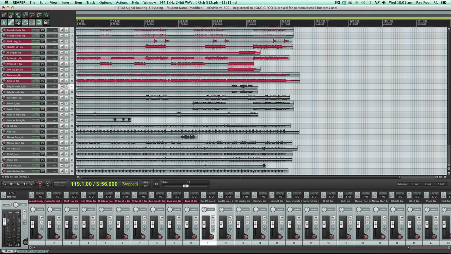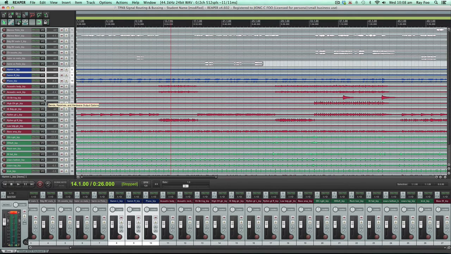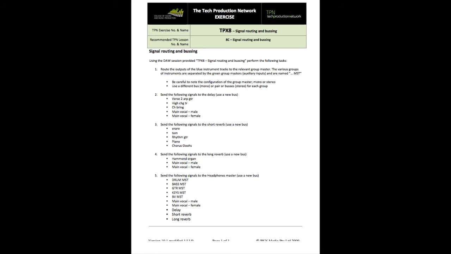What I need for you to do is to categorize all other instruments into different colors. What I've done is I put the vocals on the very top, the piano and Hammond organ next, followed by rhythm section, acoustic guitar, bass guitar, and bottom is all drums. So following in this color, this color, this color, and this color. So what we're going to do is have a look at the task sheet.